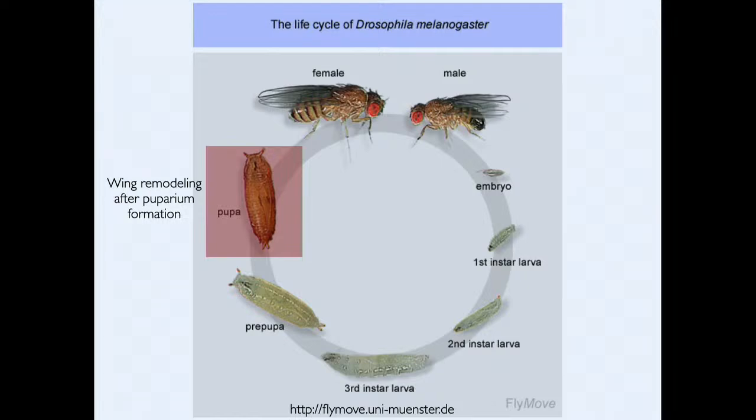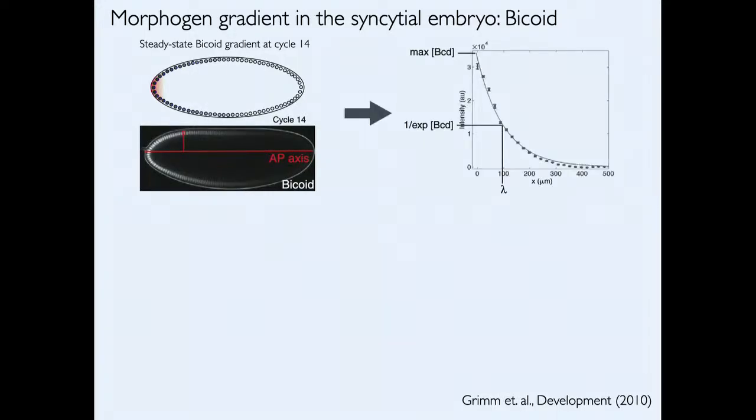What I discussed mainly is a very old work where we were looking at wing remodeling, and we have recently been looking at morphogenetic flows in the syncytial embryo in Drosophila. Mithun has already introduced the formation of the bicoid gradient during his lecture, and this is a very well studied morphogen gradient. In Drosophila, the early syncytial embryo is very peculiar, unlike many other organisms, because the cells are not completely formed.